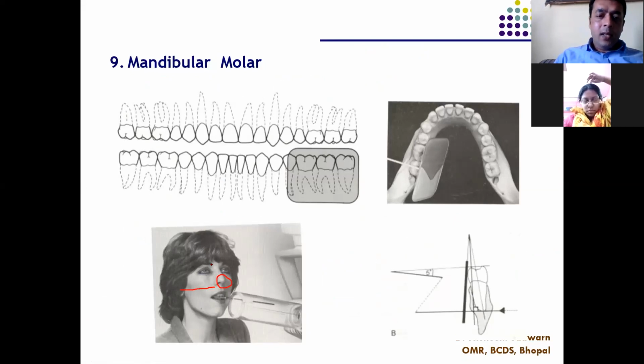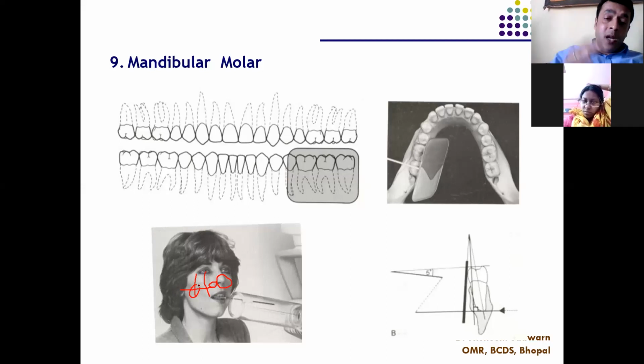For canines, we give 45 degree, but where 45 degree, we can put here also, here also, here also, right. So for maxillary central incisor, tip of the nose, 40 degree. For canines, end of the nose or align medial canthus of the eye here. This point, that means at this point 45 degree. For premolars, a line running down from the pupil of the eye to where it bisects the ala tragus line. Ala tragus line, pupil of the eye, here at +30 degree. For molars, outer canthus of eye to the line meeting at ala tragus line. This point, outer canthus of eye till the ala tragus, here we will place +20, and we will get our maxillary molar.